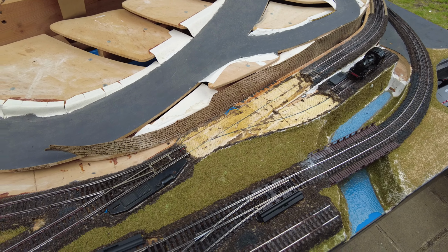And in terms of wiring up, I did actually make a big mistake. So with the control units, basically you've got your control with the dial on here, and you program in which locos you want. They go through into a control unit. The control unit attaches to the track, but also attaches to the points, etc. Now I wired it up as two separate control modules. So one control module, I wanted to do the track, that was from this left hand side, and then on the right hand side, if I just bring you across here, you can see I'd wired in the keyboard, which controls all the points.